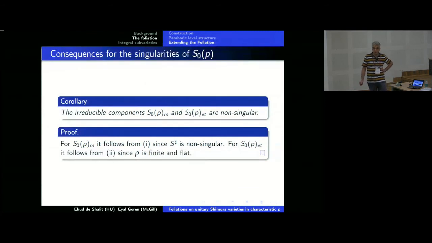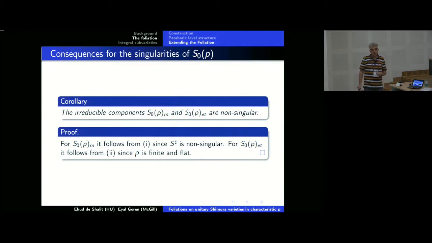And here are consequences. So first is that the irreducible components S0pm and S0p étale are non-singular. So you remember previously each of the irreducible components, and there are many mixed components, as I said, that are partly multiplicative, partly étale, where this group H is not one of the two extreme cases. All that they were by Gertz, all that we could prove, and I believe that's all that they are, is they are normal and Cohen-Macaulay. And here these two extreme components are actually non-singular.